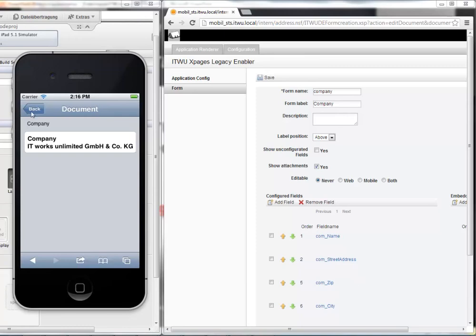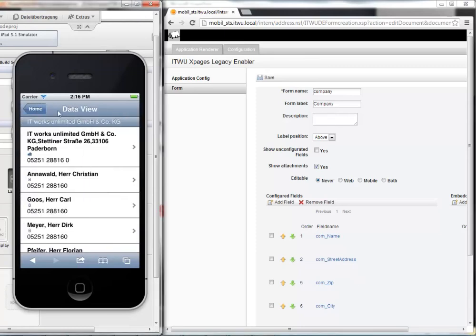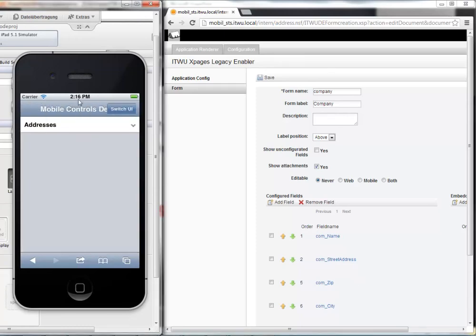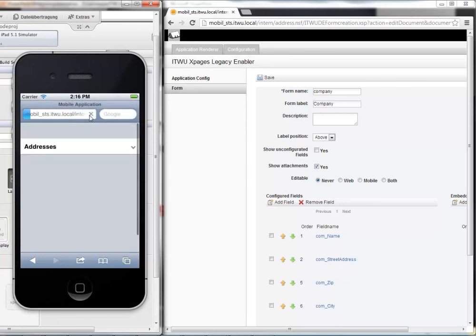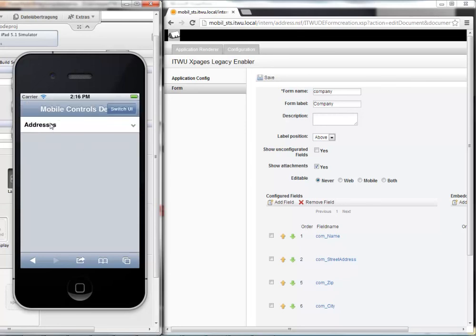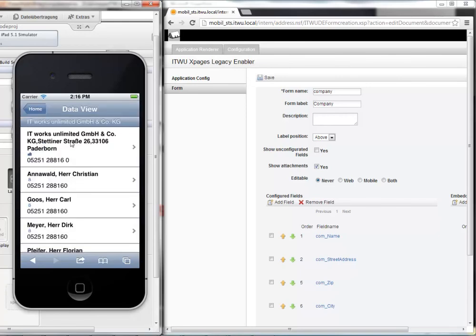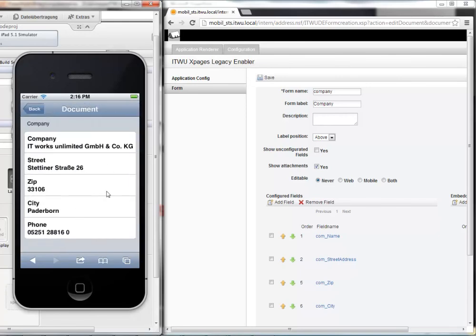Now we go back to the iPhone simulator and reload the application, and open the view again and open the document again. As you can see, now you get a really good view of the document.